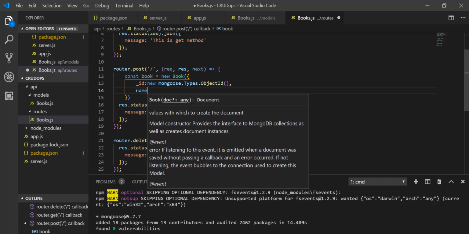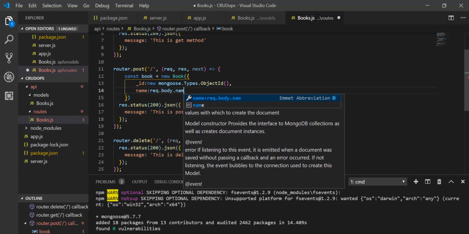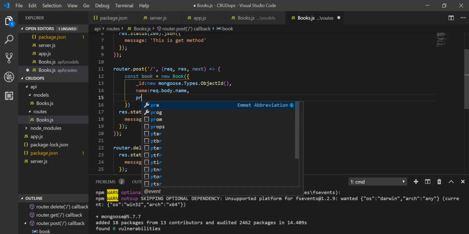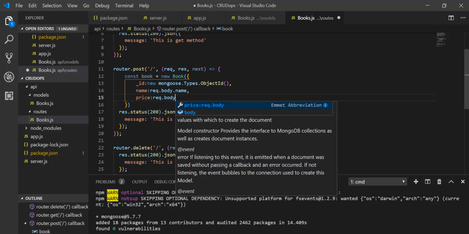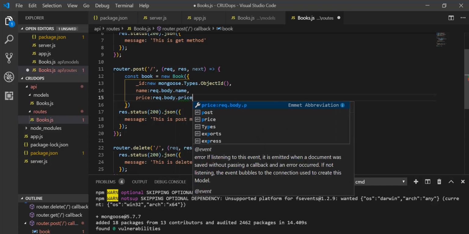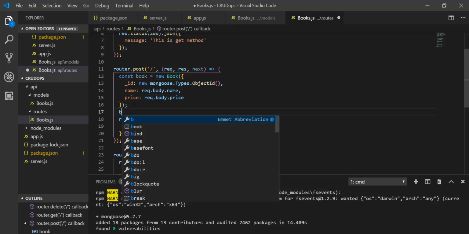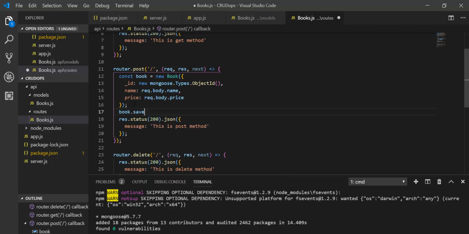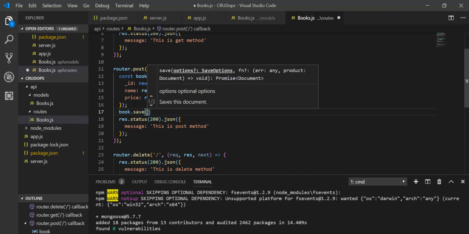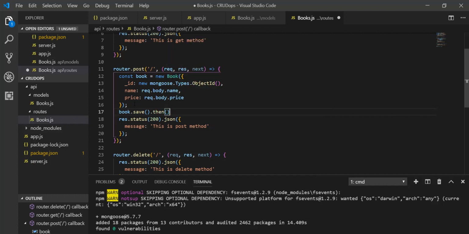and for name we will get from request.body.name. Also price we will get from our request.body.price. After that, save this like book.save. This should be a method, and then after we're gonna use the promise here and catch.